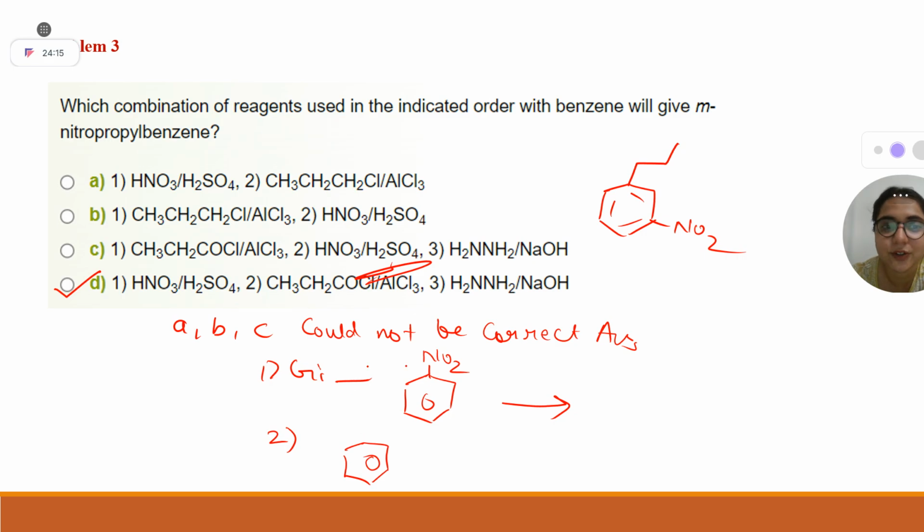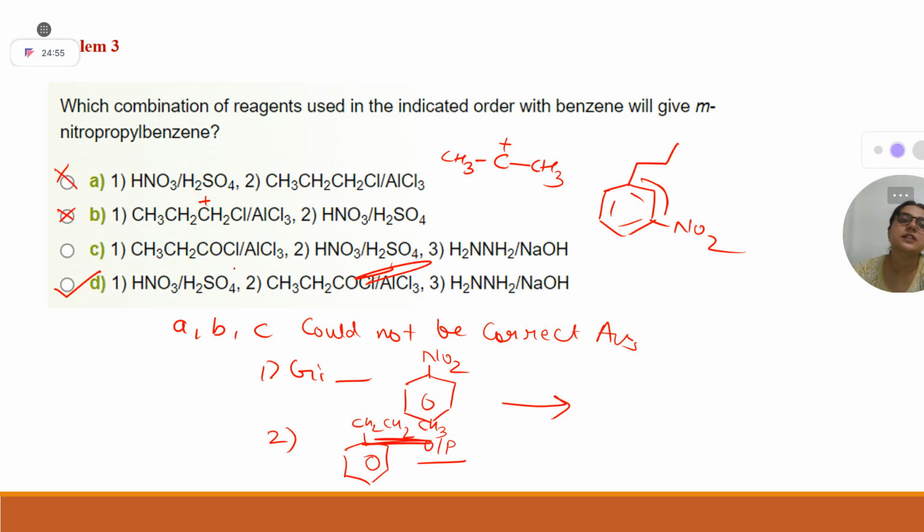Very good, she is saying correctly. She is saying that you will get this product, but this is now ortho-para directing, but we need them meta to each other. Yes or no? And one more thing is also there. Let's say a carbocation forms here. It can rearrange also, by 1,2 hydride shift, and now this can also attack. But the most appropriate reason is that it is ortho-para directing. Very good.